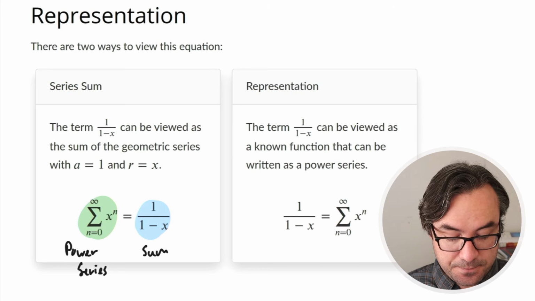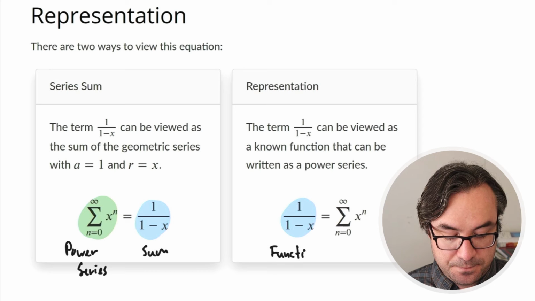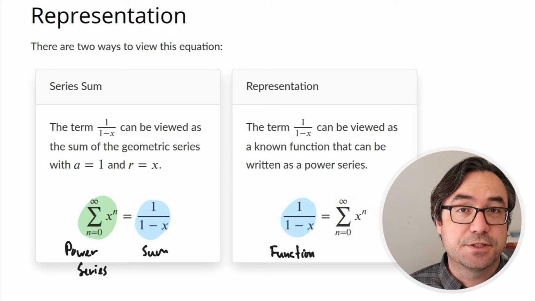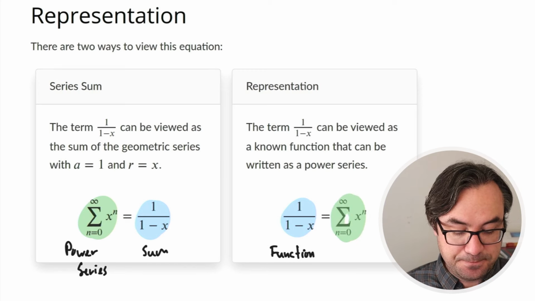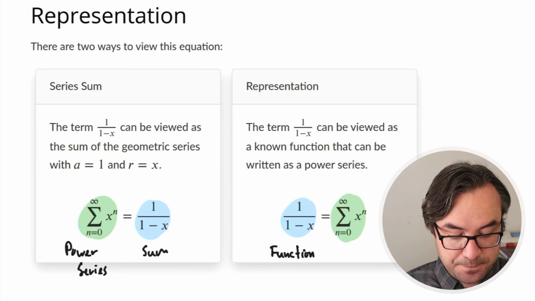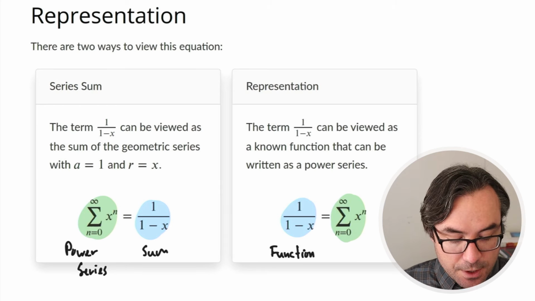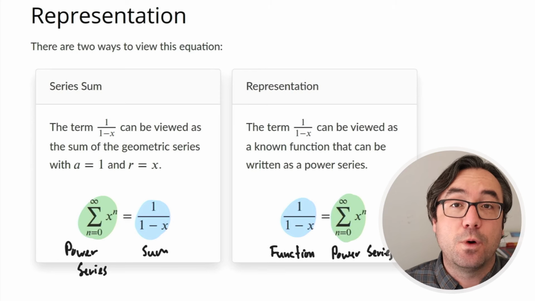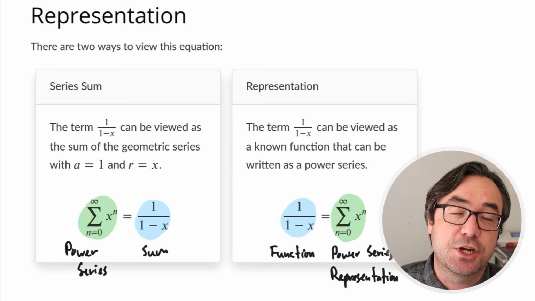So over here, we have a function. And we're going to figure out a power series that's equal to it. So this is going to be our power series representation. And we're going to do this with other functions, not just this 1 over 1 minus x, but this one's going to be our special one that we're going to use. It's going to be our prototype.